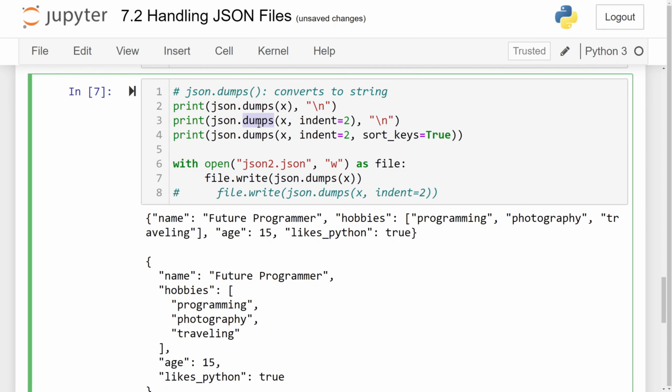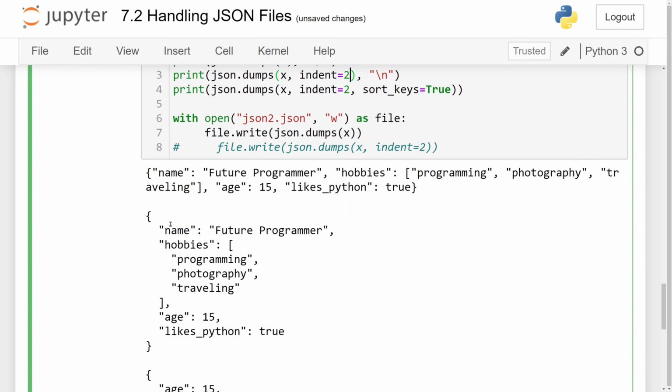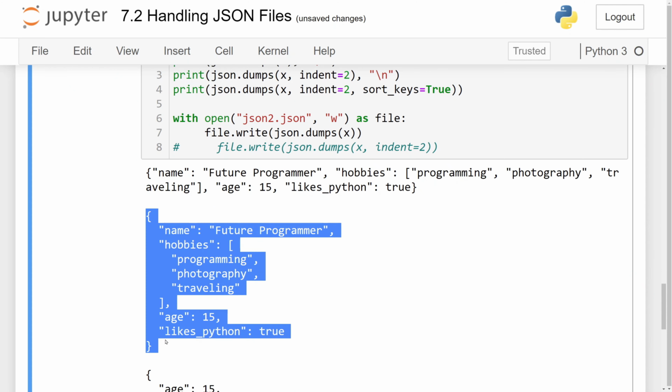In json.dumps, we can also specify the indentation that we want. In this case, I've specified an indentation of 2 levels, and we can see we have 2 spaces here, 2 spaces here, 4 spaces here, since this is a nested indentation, and this is a little bit nicer looking.